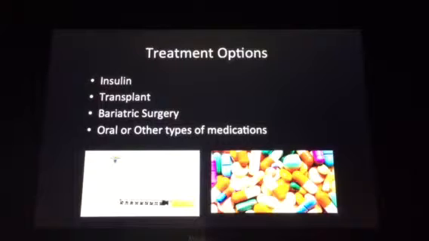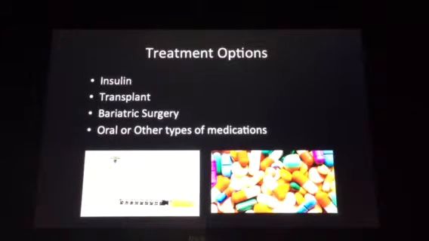Another form of treatment option is transplant surgery. In some people who have type 1 diabetes, a pancreas transplant may be an option. Islet transplants are being studied as well, but with a successful pancreas transplant, you would no longer need insulin therapy. But transplants aren't always successful when you're conducting these procedures, and they pose more of a serious risk.